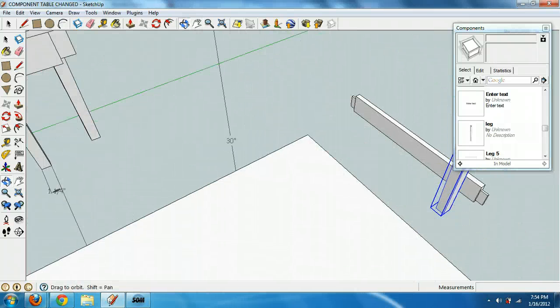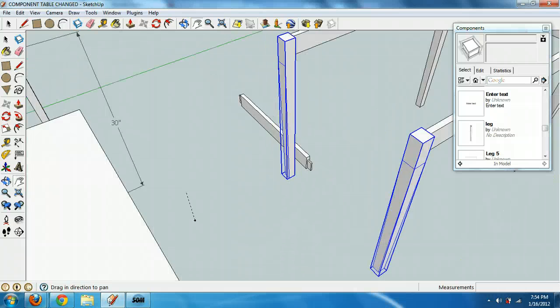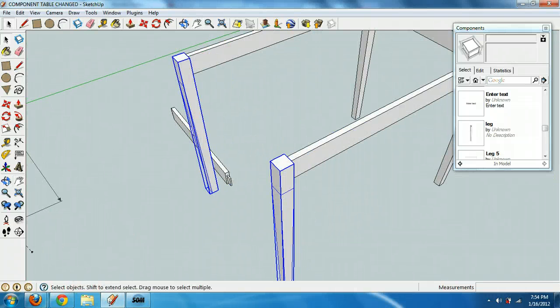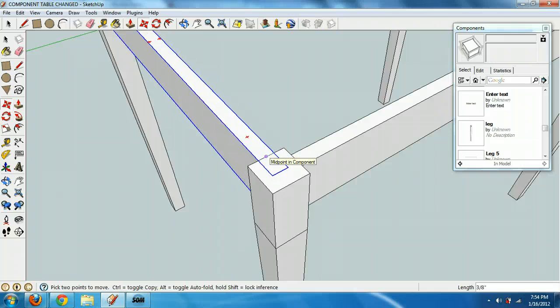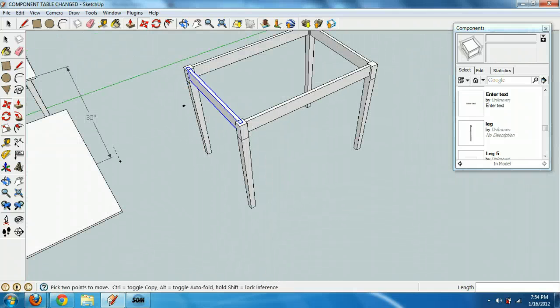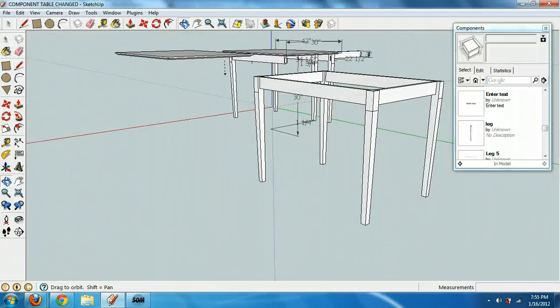So then I just need to grab this last apron and bring it up. So I'm going to click on this once, grab my move tool, bring it up here. Again, I got to grab midpoint to midpoint. All right, and there we go. So that looks pretty good. And in real life, that's how you'd want to pretty much set it up, and then you'd place the tabletop on top.